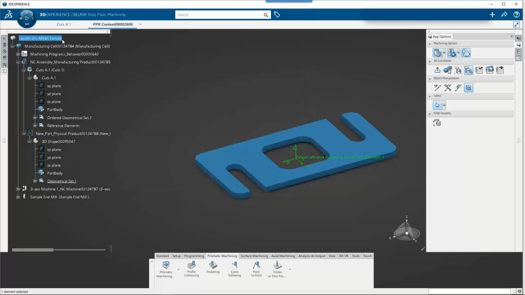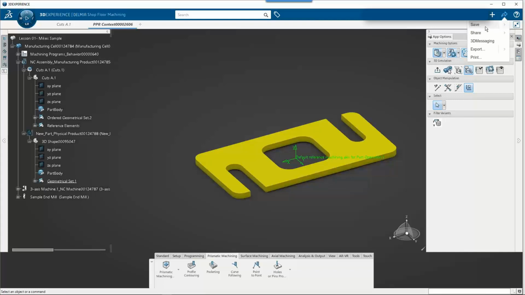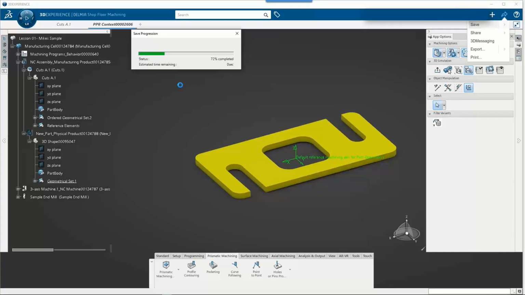So now if I go search for this later on, I can search for lesson 1 or Mike's sample or whatever. But once I make that change to the PPR, now when I'm ready to hit save, which is Control S, like you would in any Windows application, or I come up here and I go to save, it's now going to save all those changes that were originally created. So the name will be changed, all the objects will be updated, my stock, my part, my tools, everything will be there. Now I can start leveraging this because they're all part of my common space. And in that common space, I can share with people or I can keep them private.